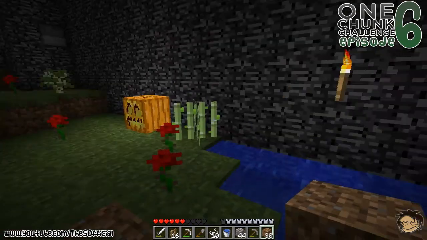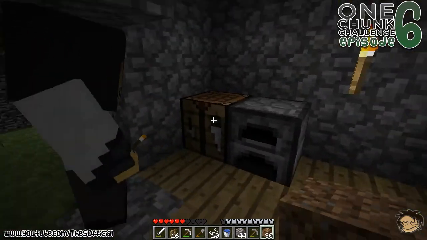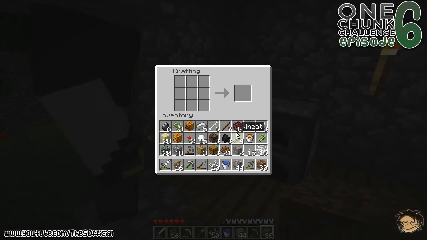Okay, so we made this lake. Let's make a couple of, how are they called? Fishing rods. Yeah, fishing rods. So it's like sticks diagonally like this. And we'll need string like this. And we've got a fishing rod. But you knew that already.